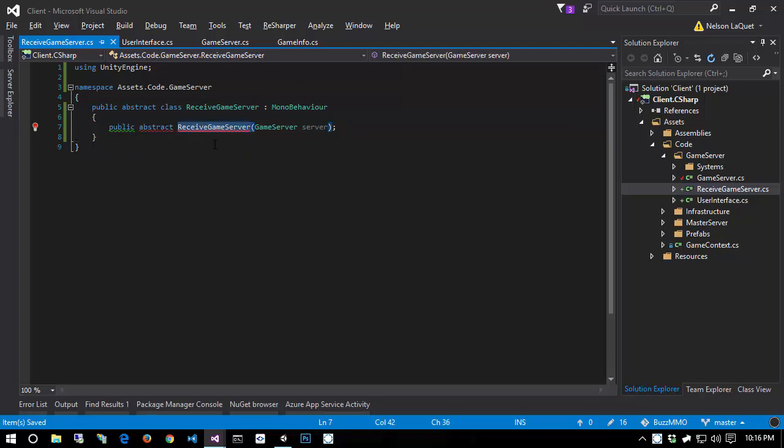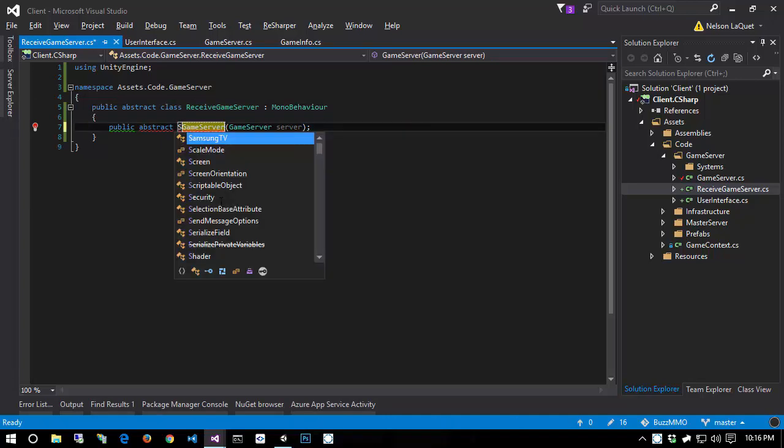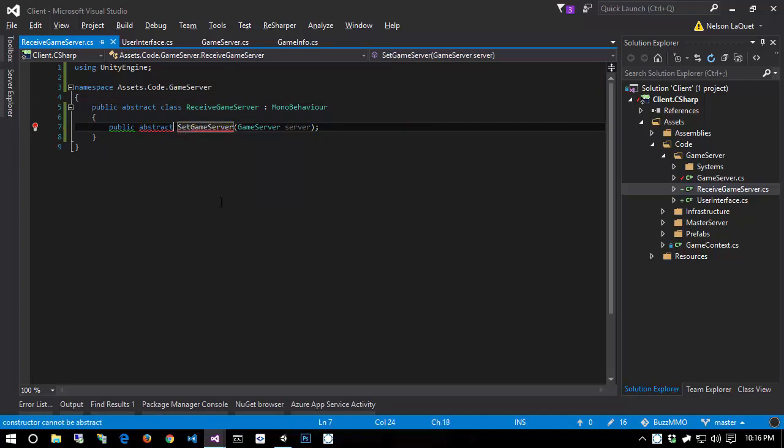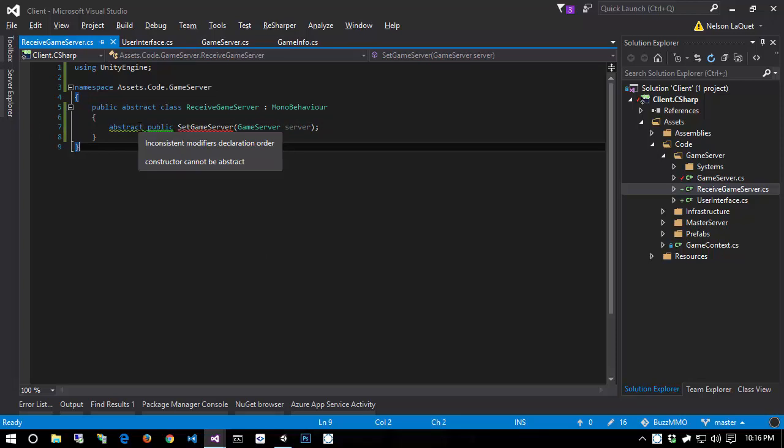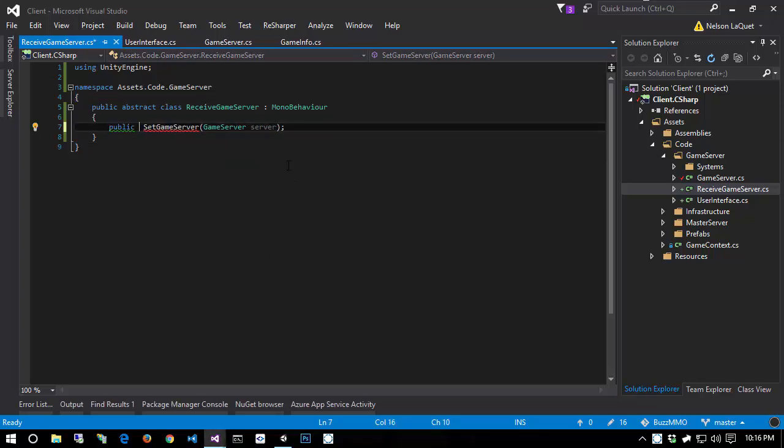I can't have it be the same name as the type, so I need to set game server. What are you complaining about? Oh wow, I'm an idiot. Sorry, I derped out and realized that I have to give it a return type, because this is C# and this is not JavaScript.